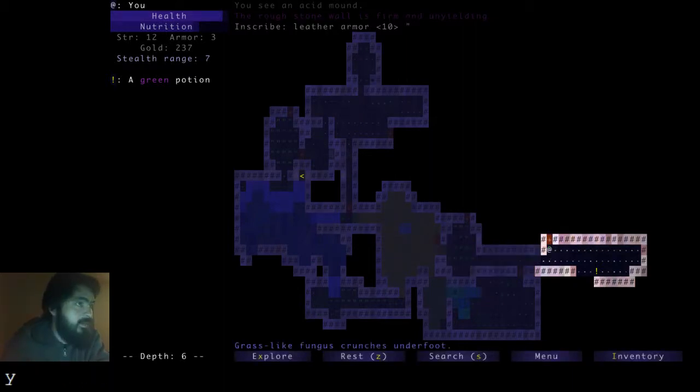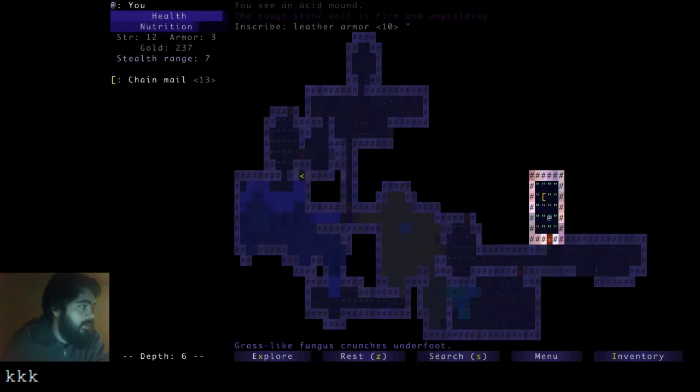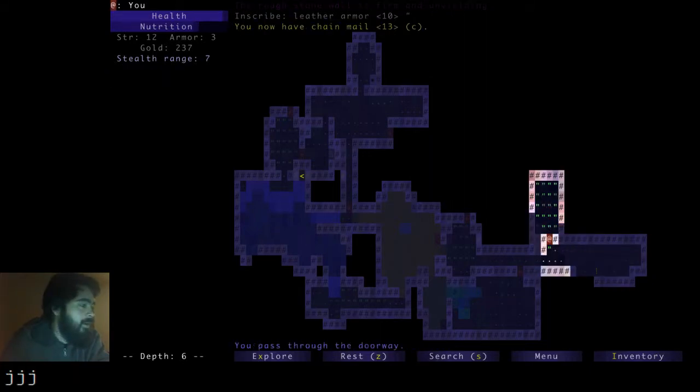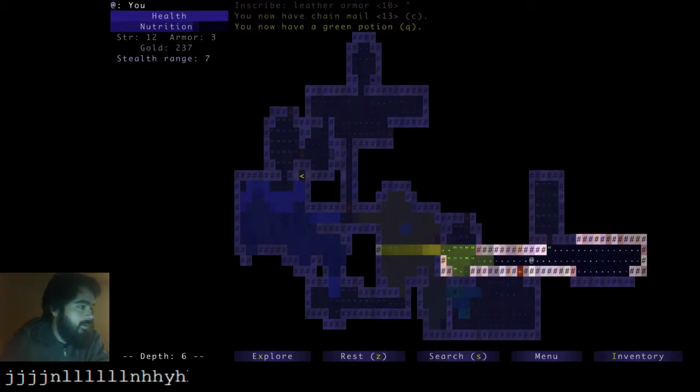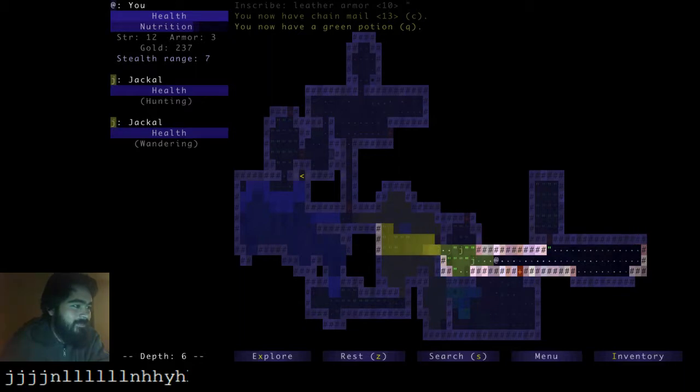What's this, lichen? Grass-like fungus. I can wear that chain. Oh, I can't wear the chain mail. I need one potion of strength. Don't be an acid mound. Okay.